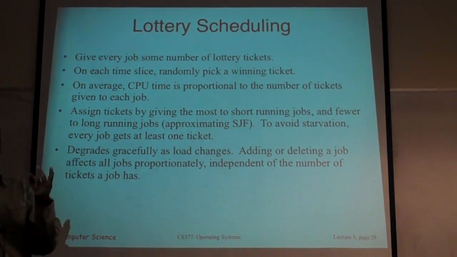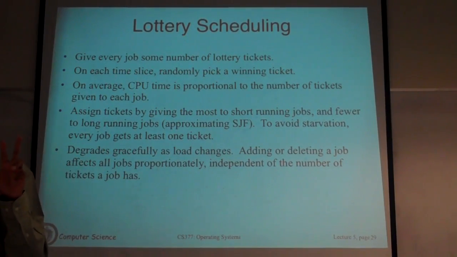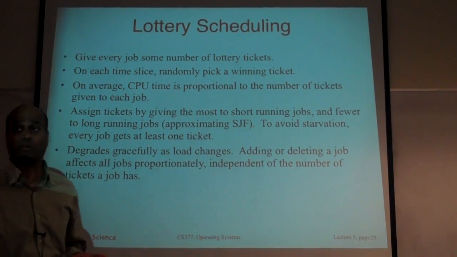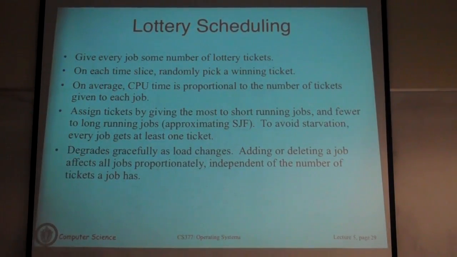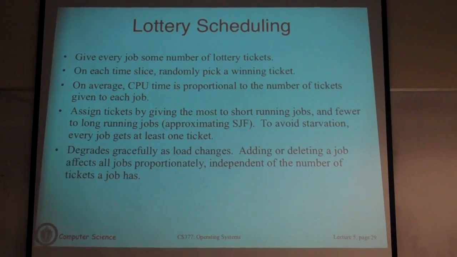So if job A now has 2 tickets and job B has 1 ticket, job A is going to win the lottery 2/3 of the time on average. With 66.6% probability job A is going to win, and job B 1/3 of the time. Because the probability you win is the number of tickets you own over the total number of tickets in the system. Simple probability. So if one job has 1 ticket and the other has 2, the job with 1 ticket wins the lottery with probability 1/3, and the other with probability 2/3.